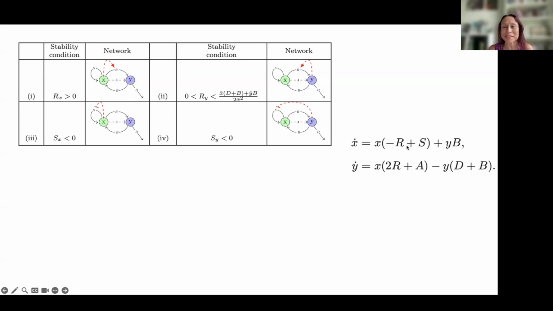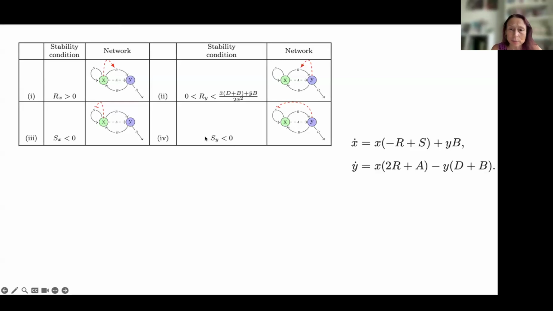You can do this as an exercise, assuming that A, D, B are constants, R is a function of X such that the derivative is positive, calculate the Jacobian and prove that both eigenvalues have a negative real part. Okay, so if B is 0, there are 4 such cases, 4 types of loops that will guarantee stability. For example, this one says that self-renewal of X is negatively controlled by Y. So in this system, only S here is a function of its variables, and in this case, it's a function of Y, and dS/dY is negative.